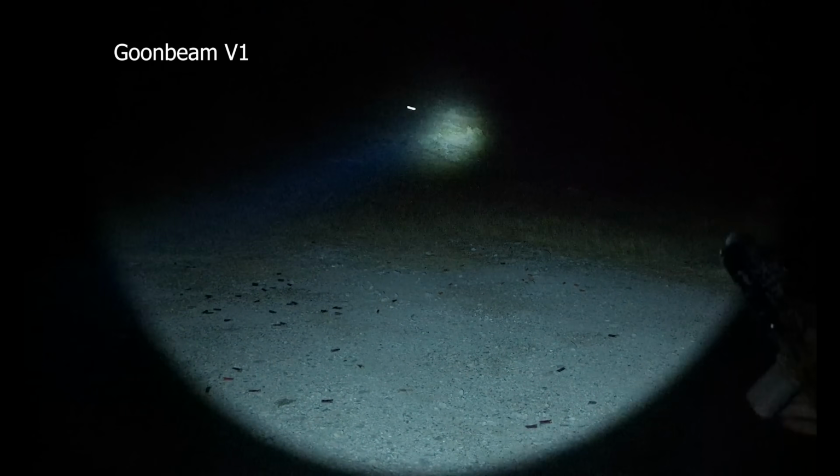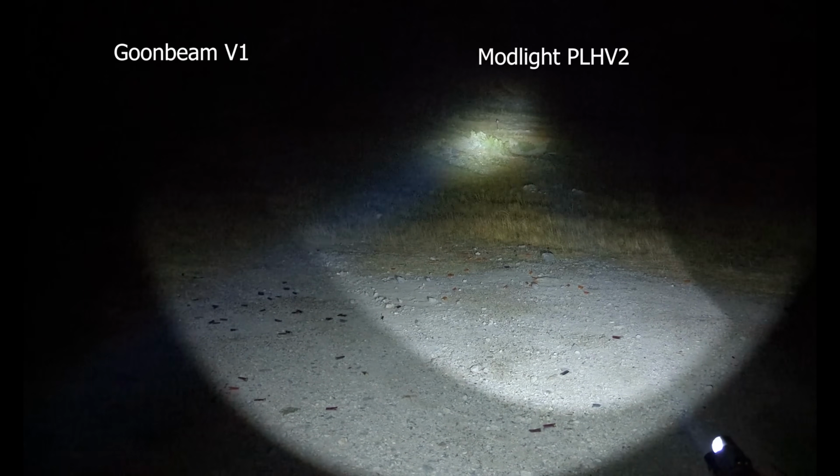This sort of implies that Streamlight might just private label all of their stuff and it's produced by a third party, and then this guy went to the third party, or maybe he's buying HLXs and ripping out the guts and redoing. I don't know. Regardless, who cares who makes it? This outperforms your mod lights, your Malkovs, and it costs a fraction of the cost. Nice. And that was almost the end of the story.